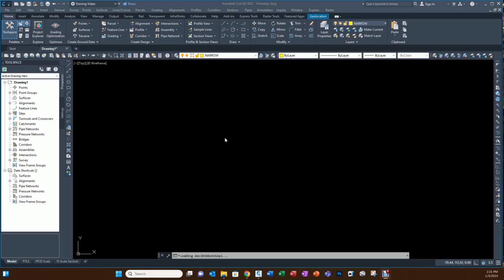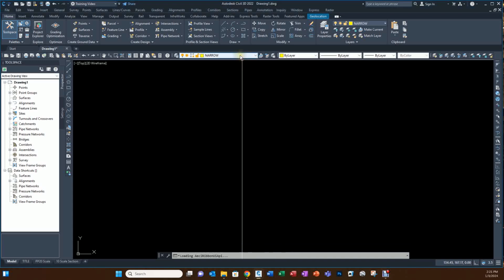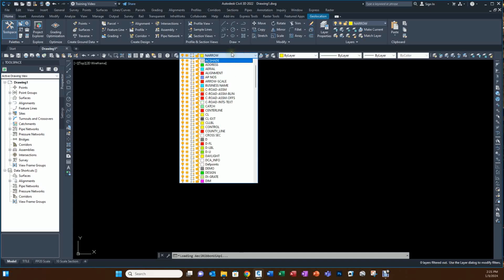One of the ways we do our work is to import a high resolution aerial photograph in the background of Civil 3D and then draw lines and reference other bits of information off of that. So I'm going to show you how to do that right now. We're going to set the layer to aerial.